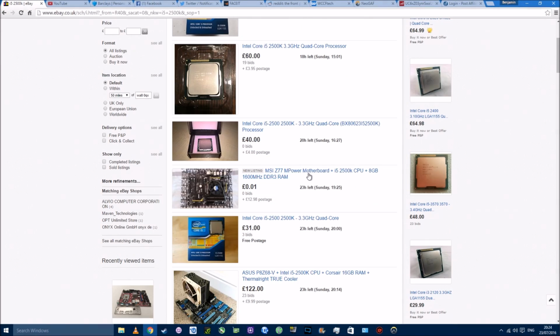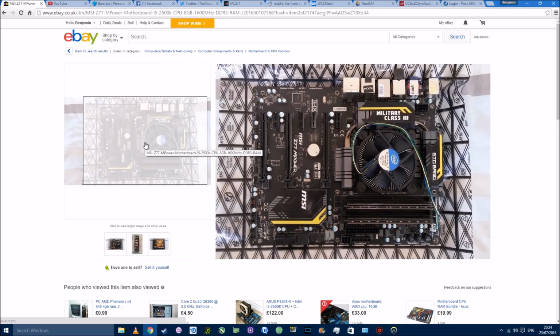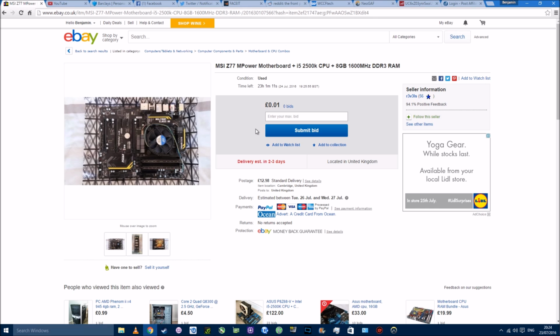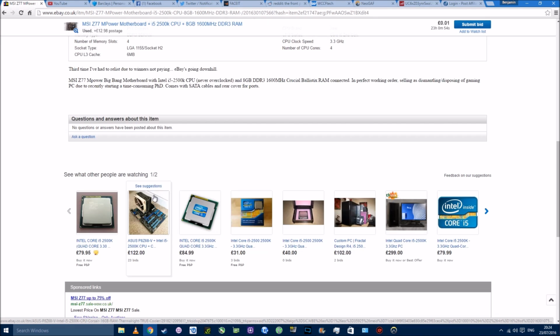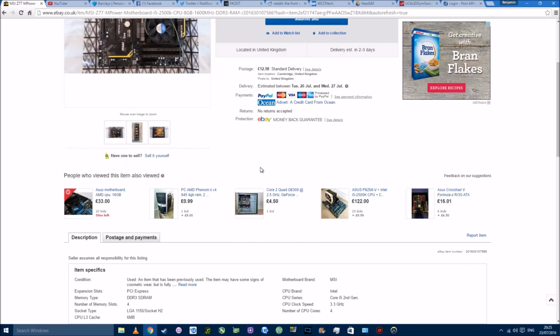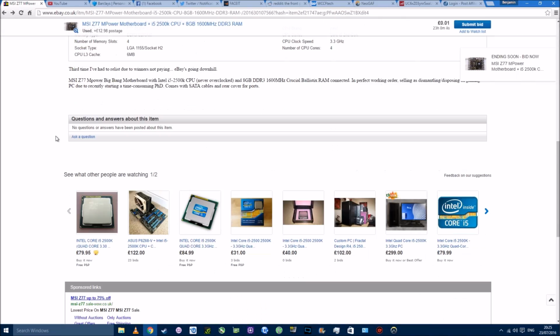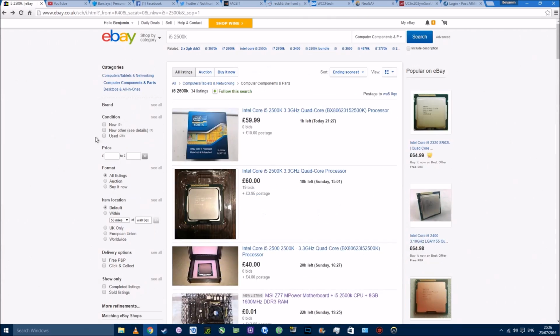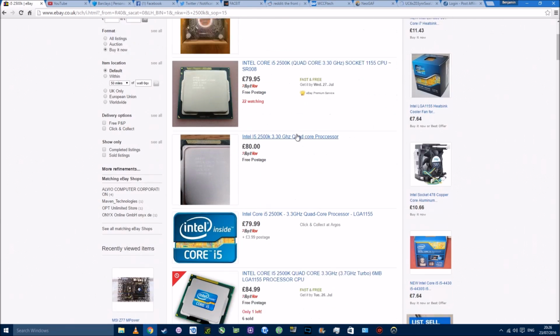This 5-year-old CPU is still a beast today. If you're really lucky, you can pick one up sub 80 quid on eBay. But does it bottleneck the GTX 1060 in any way? Well, it doesn't contribute as much FPS as a newer i5 or i7, but that is to be expected. It is 5 years old.